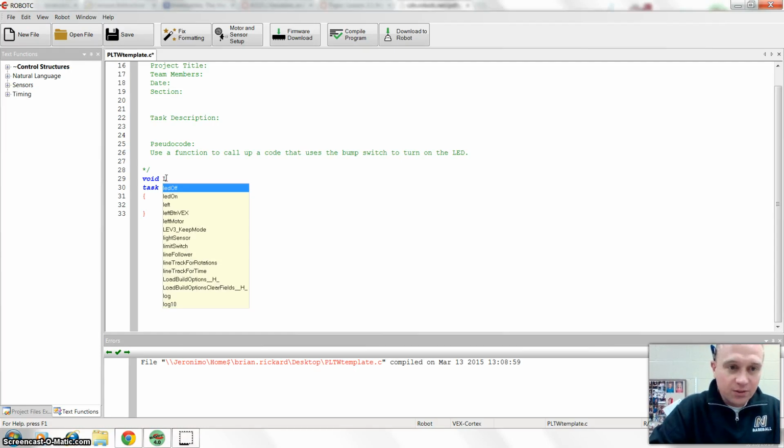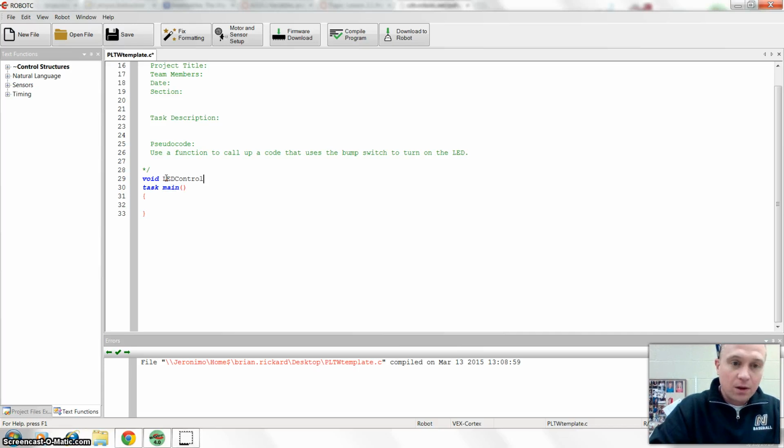So not the definition, this is the declaration, and this is exactly what the function is. So it's LED control is what we're going to call it. I'm going to put an open and a closed parenthesis and then a semicolon. Actually, I don't even need the semicolon, so I'll just go ahead and delete that.